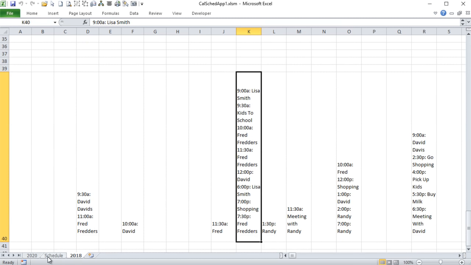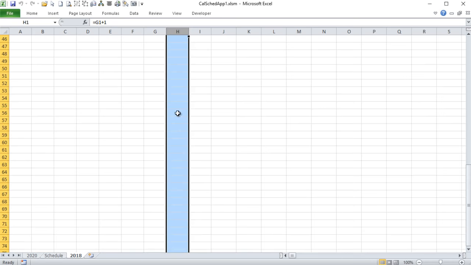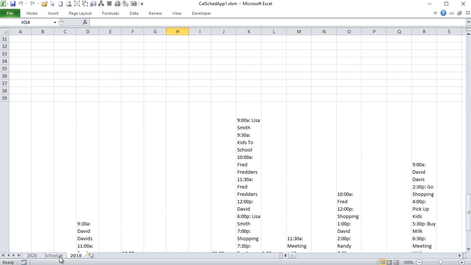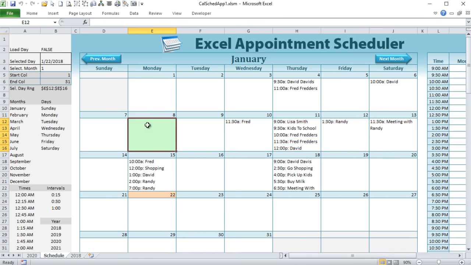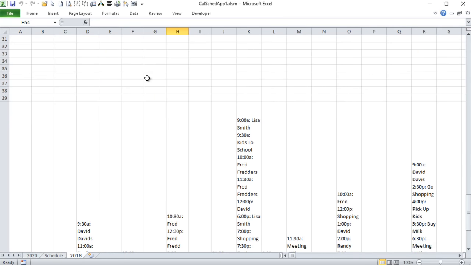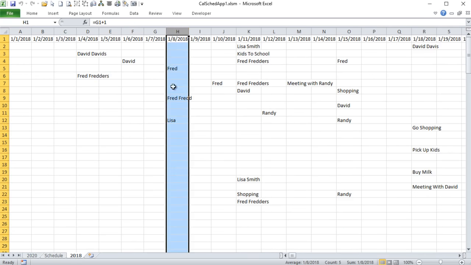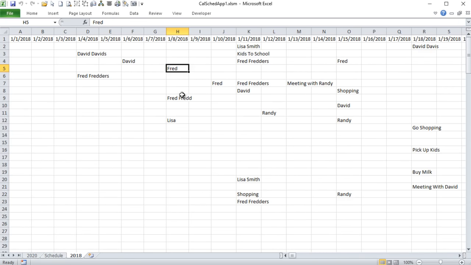Let's pick a day, the 8th, where there's nothing here in row 40. Let's go back to the schedule and click on the 8th, where there's nothing, and add some appointments and some data here. If we look back on the 8th, we have the three appointments and now we have a summary. The idea is I want to take each appointment, take what time it is, and add it.